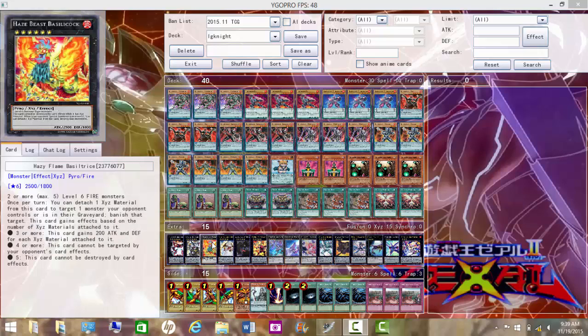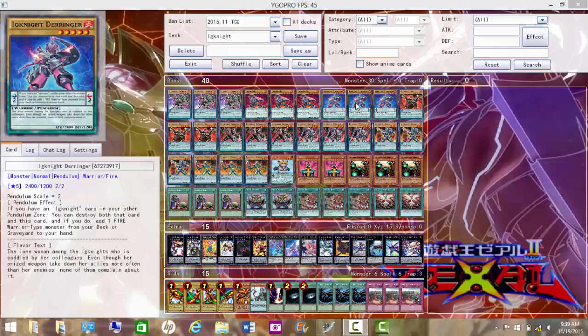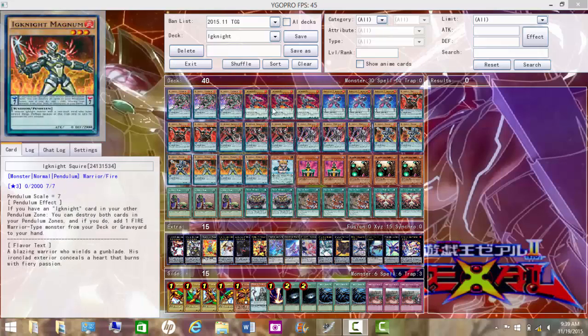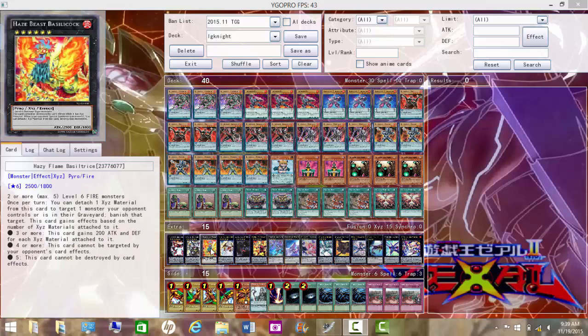For my rank 6s, I run Hazy Flame Ball Strife. Again, just like Shark Caesar, it's real easy to get five level 5s on the field with this deck. And all your Ignites are fire monsters, so Ball Strife works really well in this.